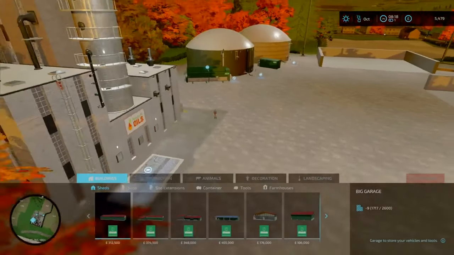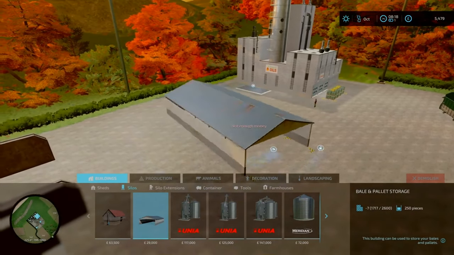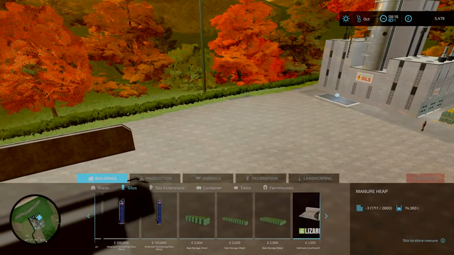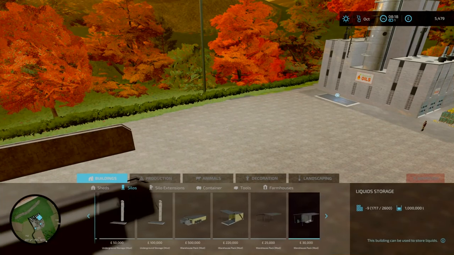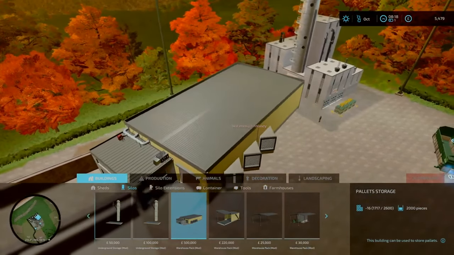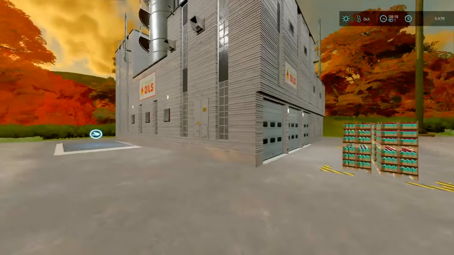We may need to put bale and pallet storage down. Mainly it's just for the pallets, but we're looking at 30 grand there. Do I have... What's that? Oh, that's bale storage. Don't need that. I don't have the ones by Owatonna. Yeah, no way I'm paying half a mil for that. Don't get me wrong, 2,000 pallets? That ain't bad. Nice small little side there. But yeah, getting distracted.